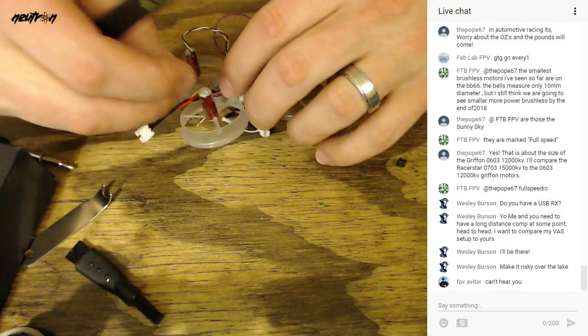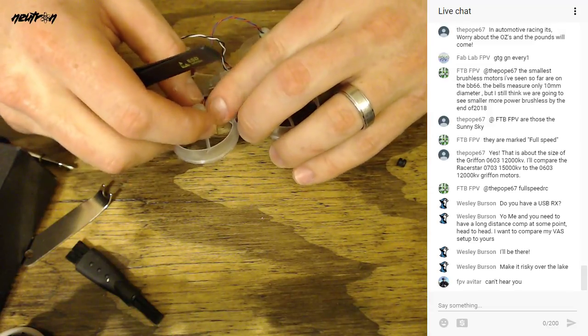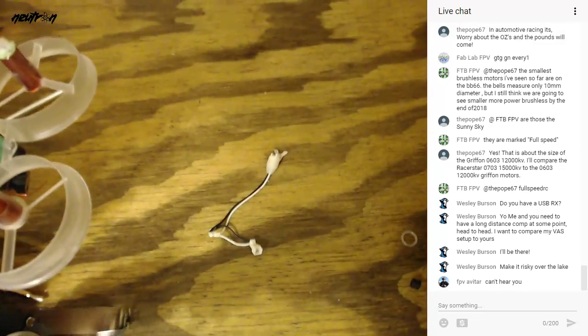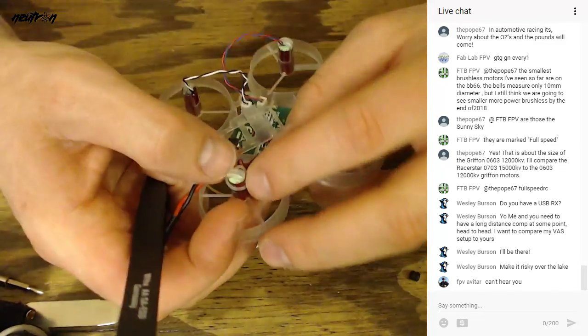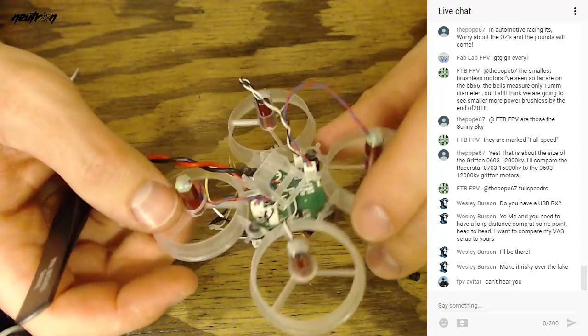Can't hear me? Oh shit. Was I too far away? Was I way out here and you couldn't hear me? My bad. Sorry. I need to move my camera in a little closer, that way I can be close to my whoop and be seeing what I'm doing, but also be close to my microphone.